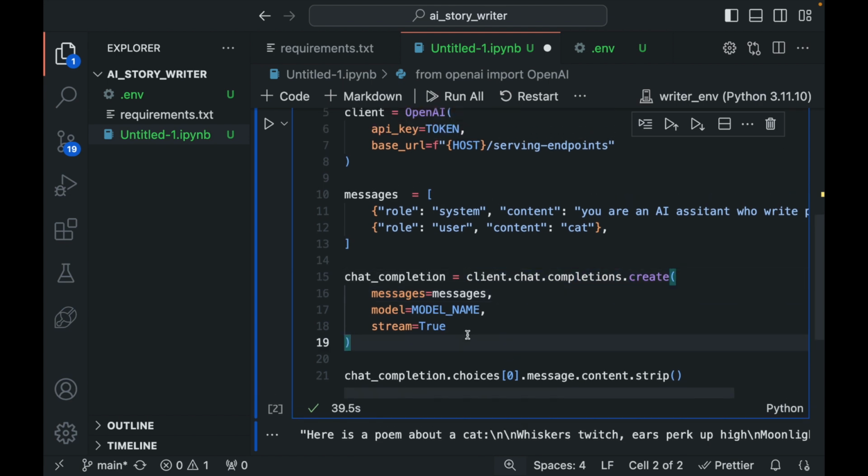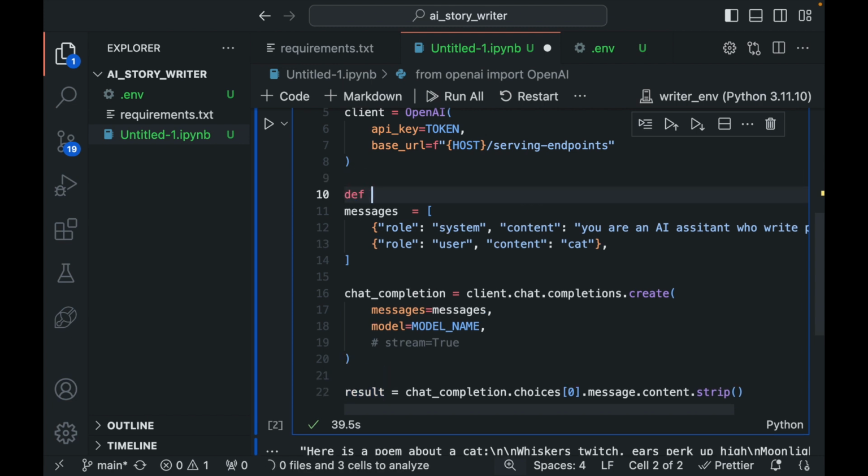Okay, let's comment the stream. What I'll do is I'll store this in something called result, and I'll convert this entire thing into a function.